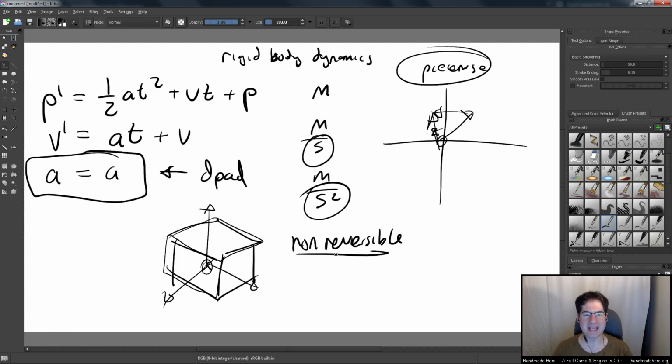But I'm actually talking about the actual non-participatory rigid body dynamics, if the user wasn't even controlling someone. They are simply non-reversible. And the reason for that is friction. So basically what happens is when something slides along the ground or when it hits air resistance, whatever, energy is lost from the system and things slow down. Now in the real world, that's not true.